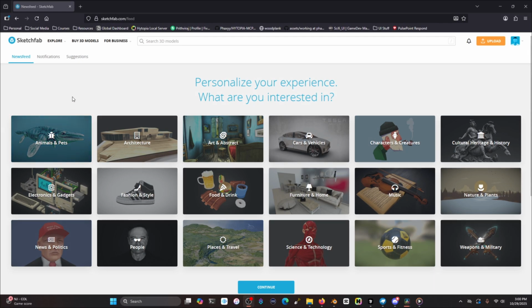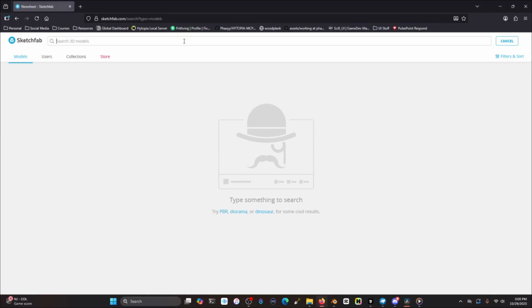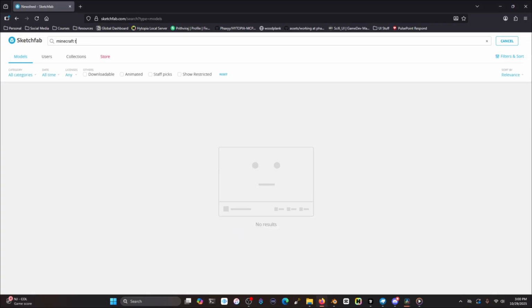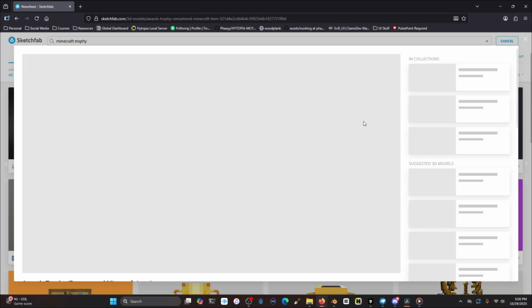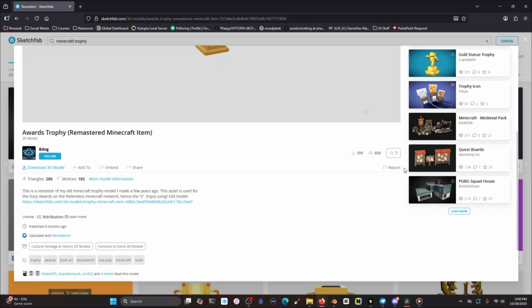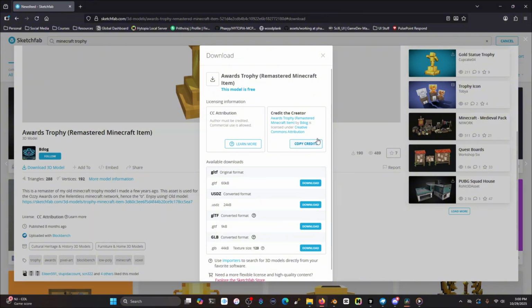For free options, you can sometimes find really good stuff on Sketchfab if you search for Minecraft or low poly models. Just make sure that your model is low poly, because the higher the poly count, the longer it will take for your game to load. And then also make sure you pay attention to the license type. If an artist has a model up for free on Sketchfab, there's usually going to be some type of license that tells you if you need to give attribution to the creator or if it can be used for commercial purposes and things like that. So make sure you pay really close attention to the licensing and also give proper credit to the artist for anything that you use that's free.